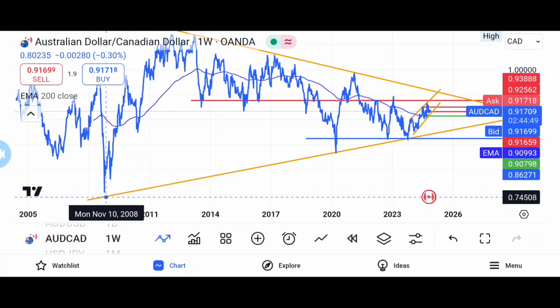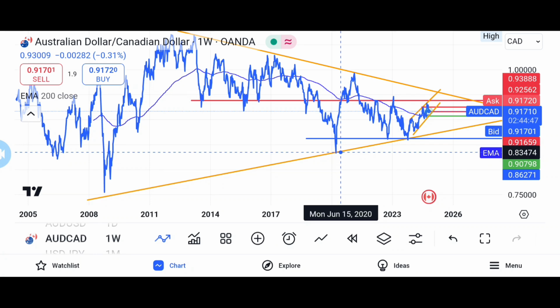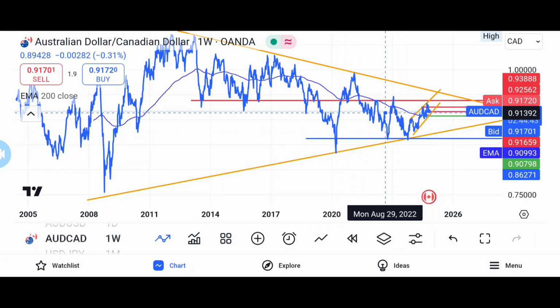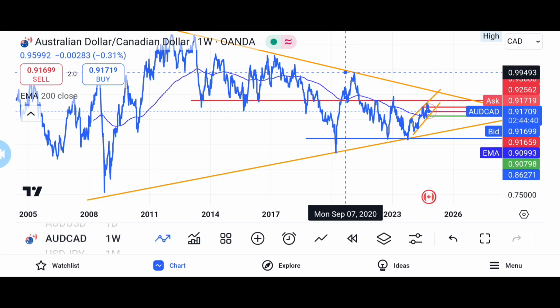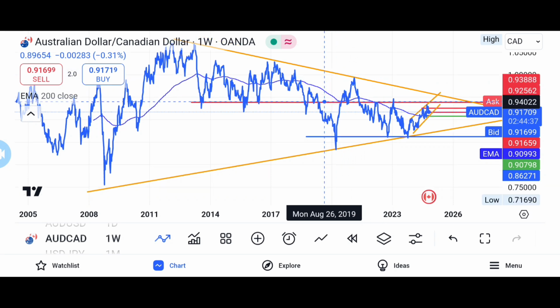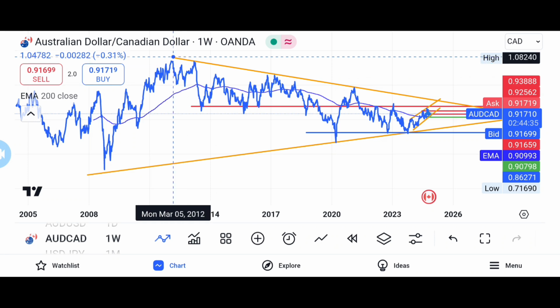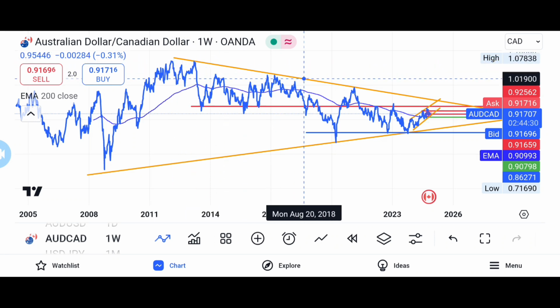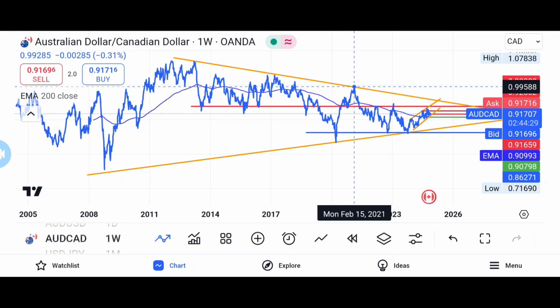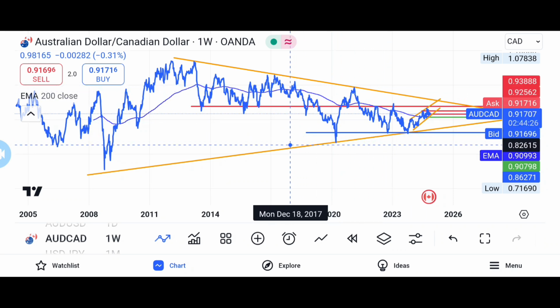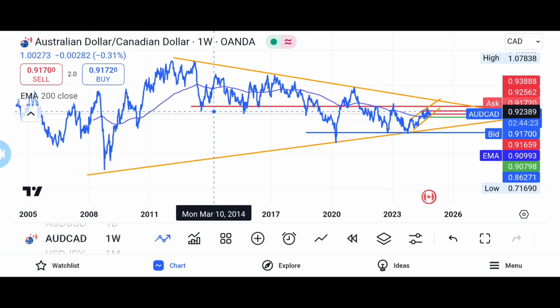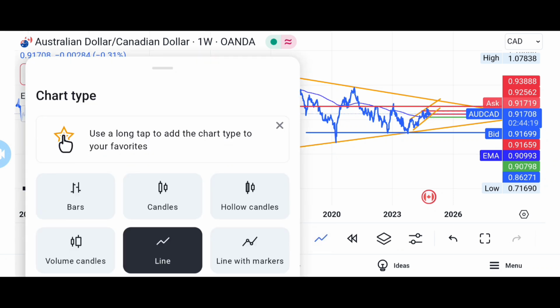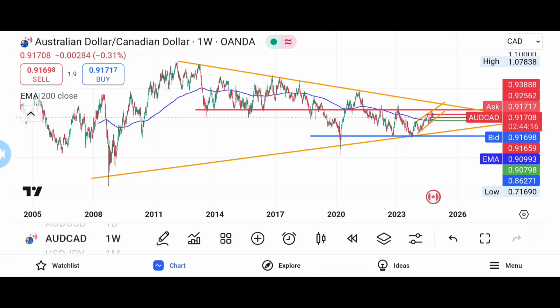So it's touching this low, another low here. Now a higher low, now again a higher low, okay? And the upper trend line is the same. We start with this. This one was the higher high, and it is forming a higher low again, okay? So these are the major trend lines in weekly. And then the red line, let me change into candle now.